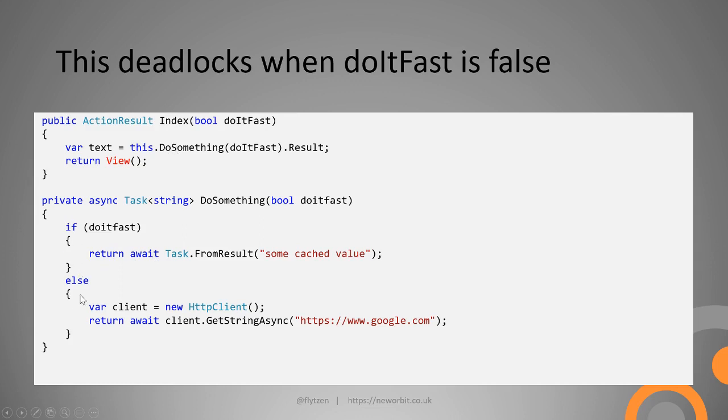However, if we go down the other code path, we are now going to actually do something properly asynchronous. There is actually a hidden callback here that can't run, because this is blocking on our .result there, and then that code will deadlock. You combine that with the timing issue from the previous ones, and you can see sometimes you just get code that doesn't do what you expect it to do in production some of the time, and some of the time it's fine.